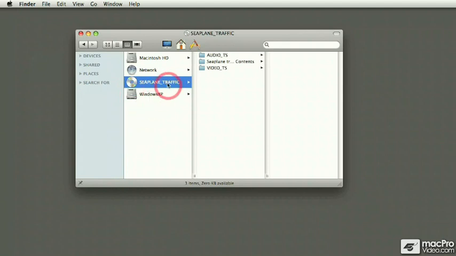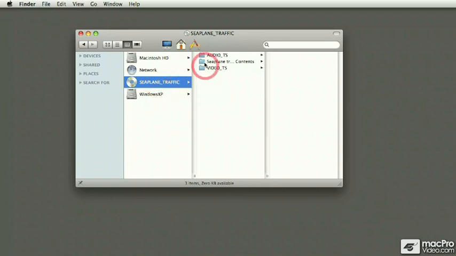When I open the DVD, or when I explore the DVD, if you want to think about it in Windows terms, you see there's 3 folders in here. 2 of them with very specific names, Video TS and Audio TS. These 2 folders are the ones that a set-top box reads. So these 2 folders make this DVD a DVD-Video.